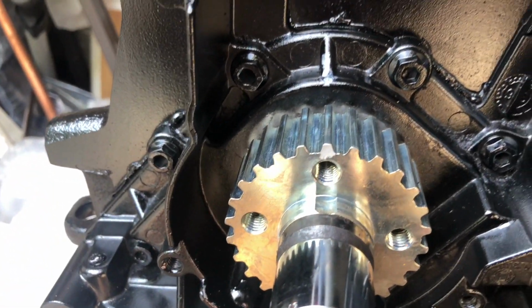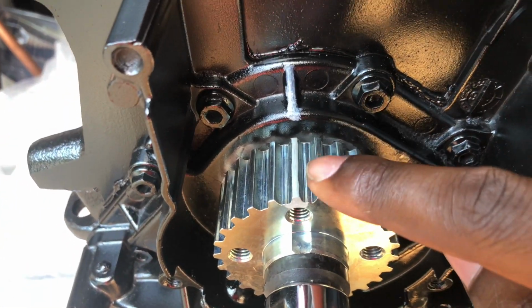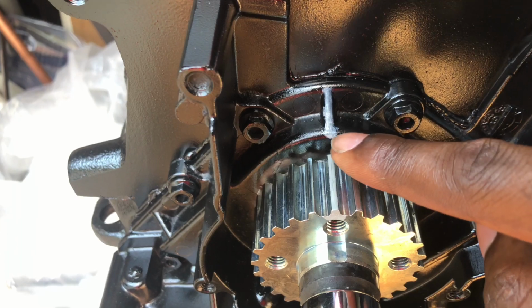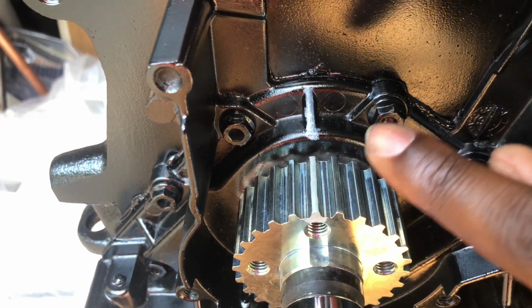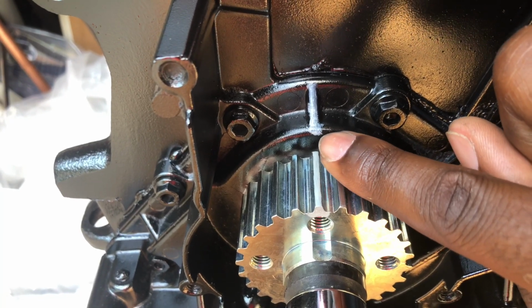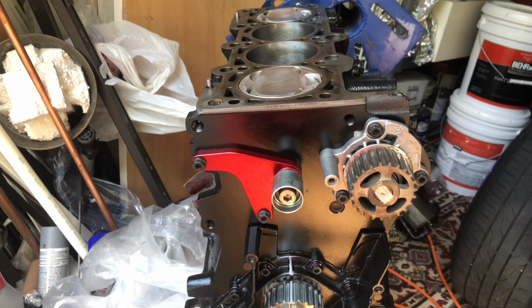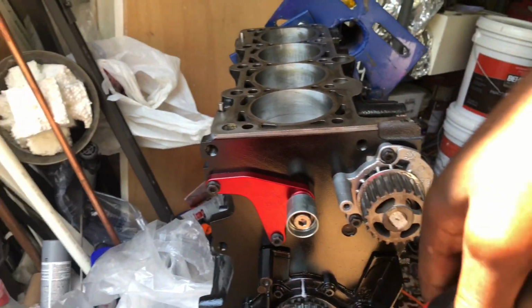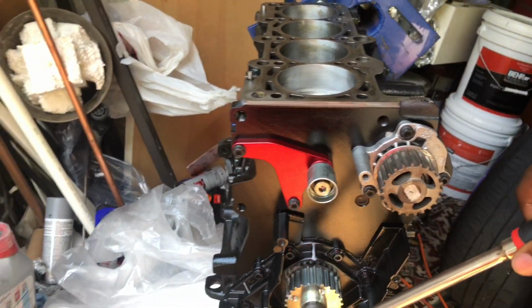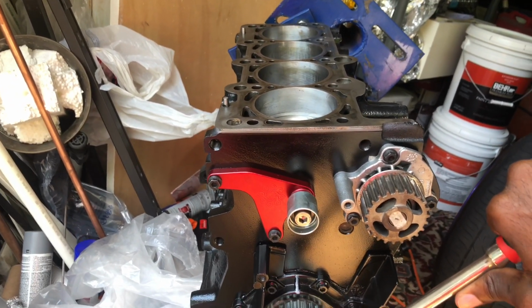So that's where I have it marked. I made a better line. You can see I marked the whole tooth and that coming straight to that. I'm gonna get better at it and see if I can make a straight line and fill these gaps to make it much easier. But I'm gonna make another spin to show you if this is really aligned or not. But this is how I learned. I'm still in my garage. I don't have any special tools or anything like that to really time a block, so I'm using the old-fashioned way.